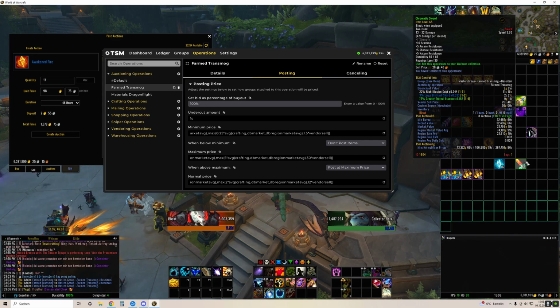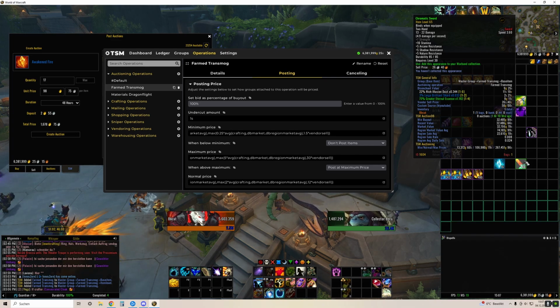Let's say you are the only person who posts the chromatic sword on your realm. And instead of, let's say, the market value of 32,000 gold, you post that item for 200,000 gold over multiple weeks. The DB market would also stand at around 200,000 gold. And this is pretty easy to do.